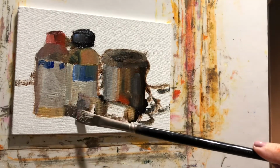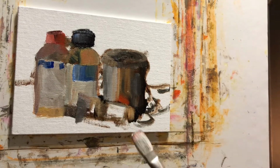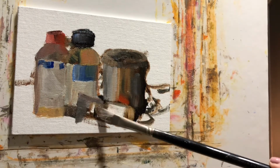Yeah, I played around with different objects. Brushes are fun to paint too. I've done that. Tools of the trade, huh?